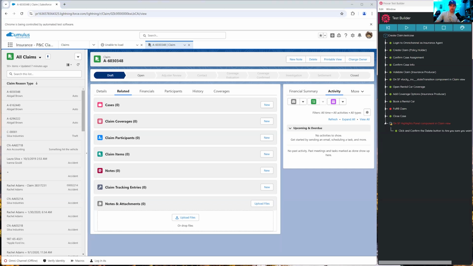It looks like this maybe is a follow-up. Same user asks, potentially trigger a metadata deployment rollback if any tests fail. That's not something that Provar itself would do, but we can configure these types of automations with other DevOps providers and tools, such as GearSet, Flosum, AutoRabbit, Prodly. These types of DevOps vendors that we integrate with, we can do any kind of automation. So you could set up quality gates to do your deployment or release through those tools. You can trigger the Provar test cases from there, and then you can decide if you want to do a rollback, etc.